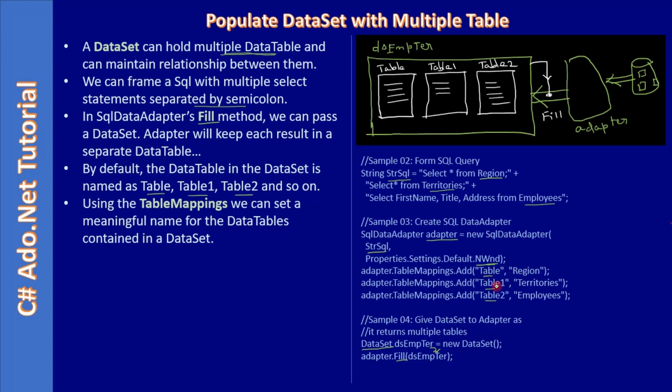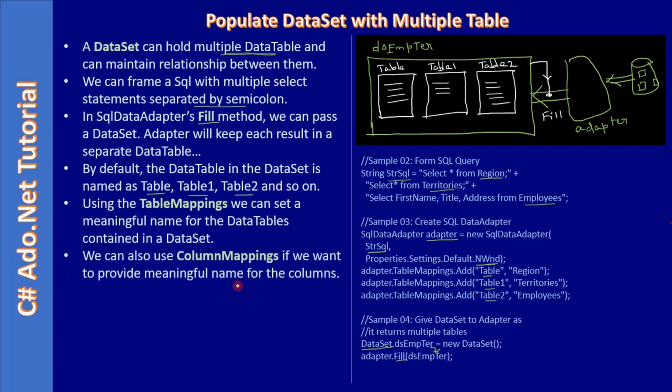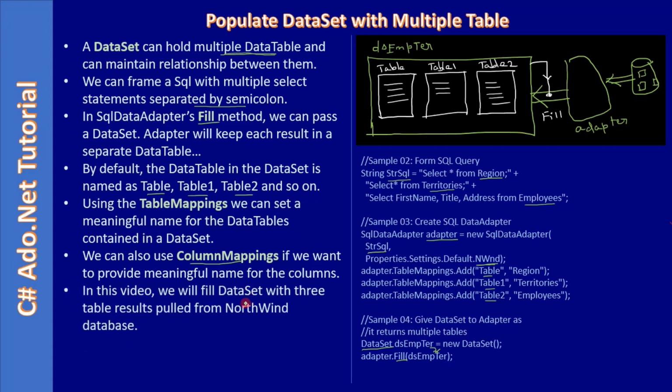Call Table as region, Table1 as territory, Table2 as employee. We can also use the column mapping to set a meaningful name for the columns. Here we set a meaningful name for the data table. The same way you can set meaningful names for the columns using the column mappings. In this video, we will fill a dataset with three table results pulled from the Northwind database.